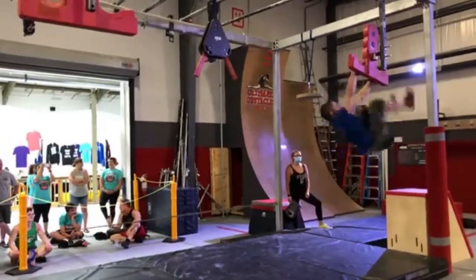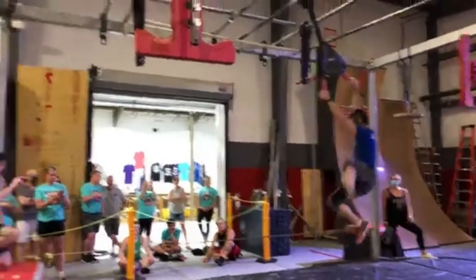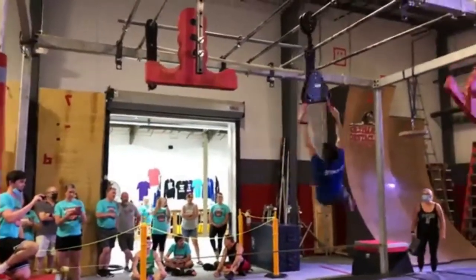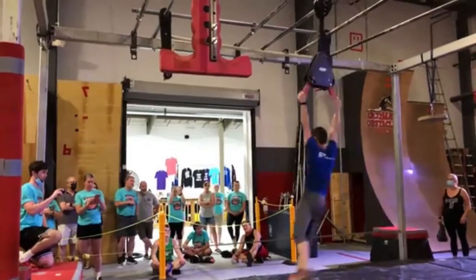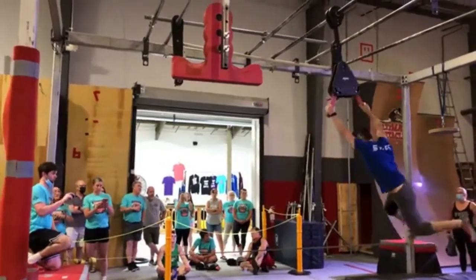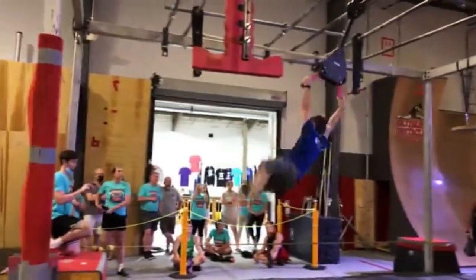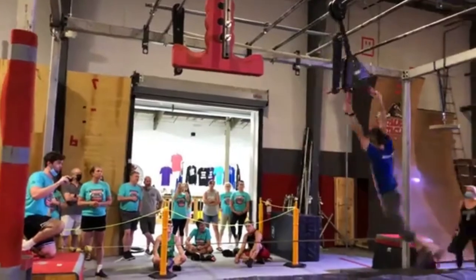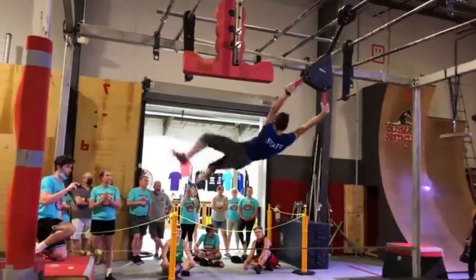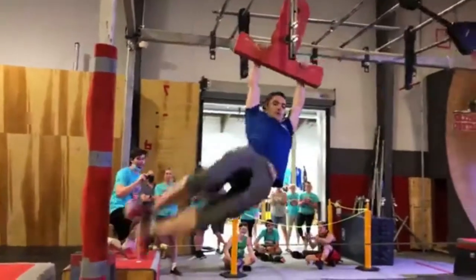Here we go, Dave. Easy. And now time for this next move here. Getting that swing where he wants it. Using that control, here it is. Oh, nope, not quite where he wanted it. Easy throw.